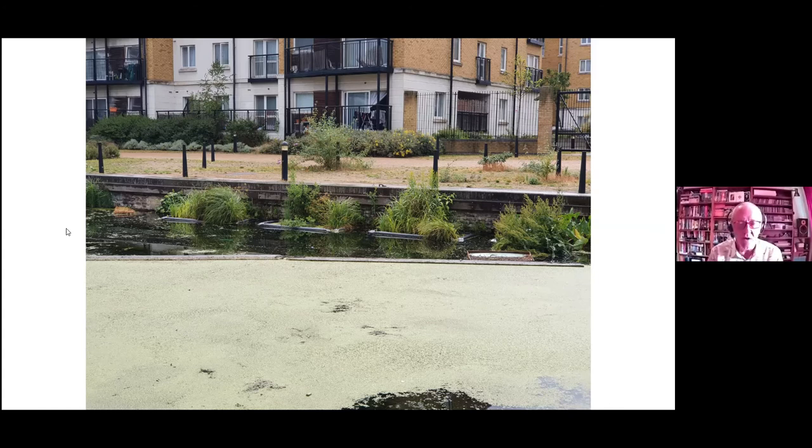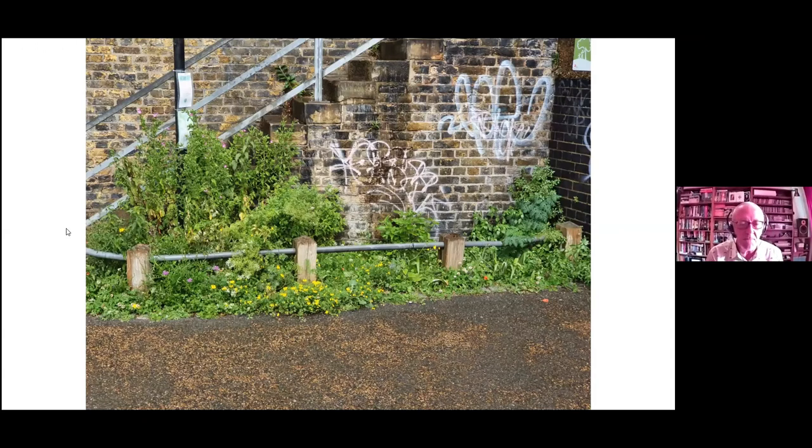This is a little corner as you come down from Victory Bridge, Ben Johnson Road — we call it Rudy's Corner because a gentleman called Rudy was there digging away and went down about three or four feet, a bit too far. Again we filled it with recycled crushed concrete and it's now a thriving little meadow, though it has some graffiti that we haven't been able to remove yet. There are lots of little corners like that up and down the canal and we try to do what we can with each little space.